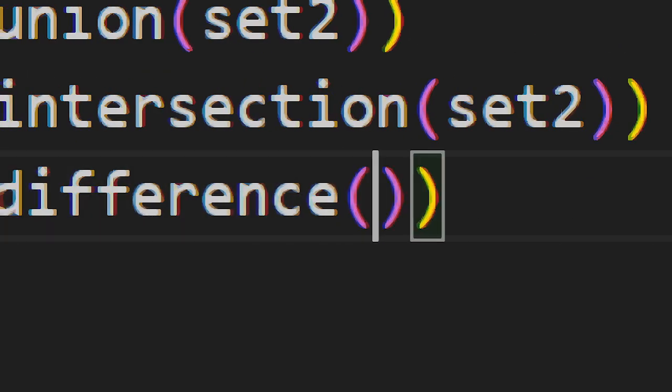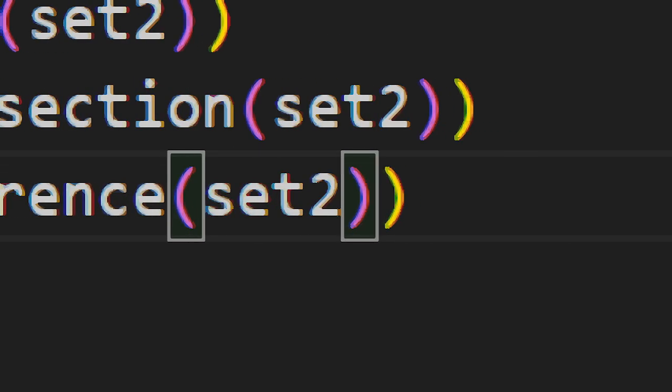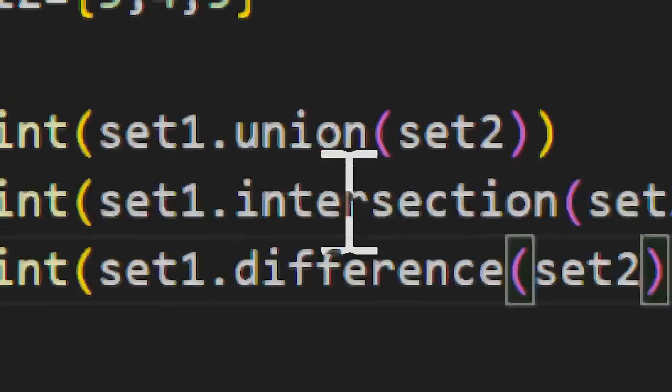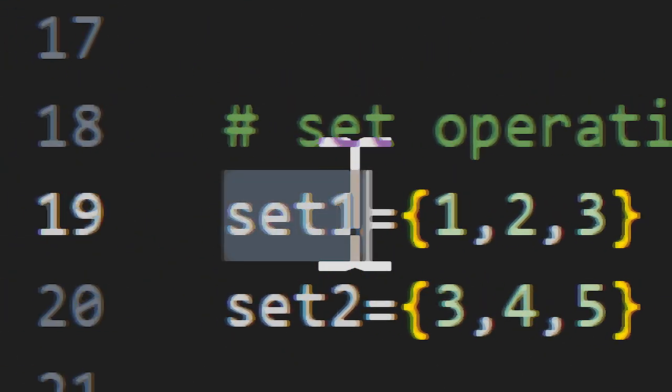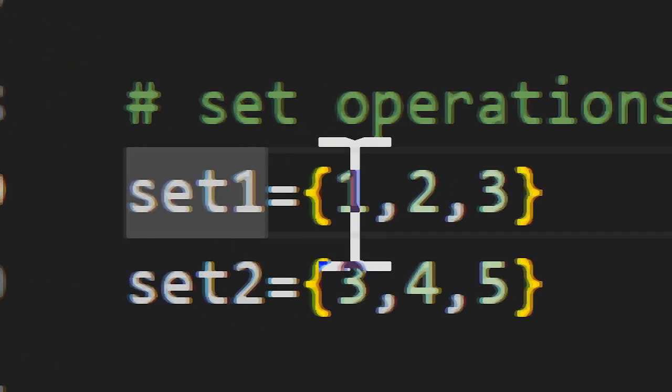Which values will be printed? We check set 1: the difference is any values not available in set 2.